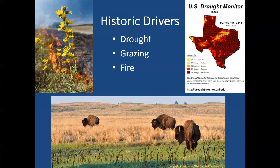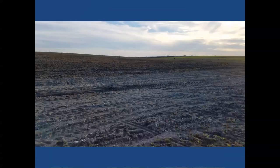So the only one we really haven't exhibited any control over in the last 150 years is really drought. We have no real control over that. Fire has essentially been eliminated from most of the landscape, which has allowed for grass and other perennial plants to take over in places and even encourage brush encroachment or brush dominance in certain areas. And grazing has gone from these occasional events or high intensity short duration events to, in a lot of times, continuous grazing pressure or maybe some rotational system and better managed systems. So we've lost a lot of those plant community dynamics that would have existed for a long period of time.